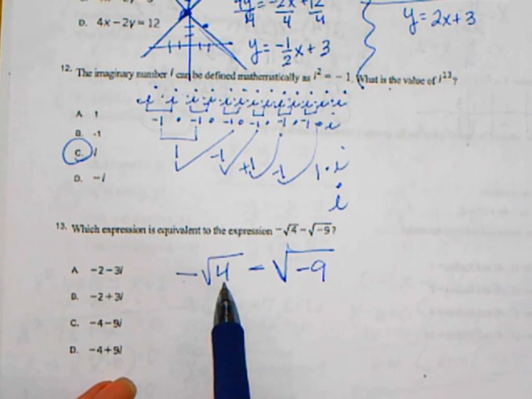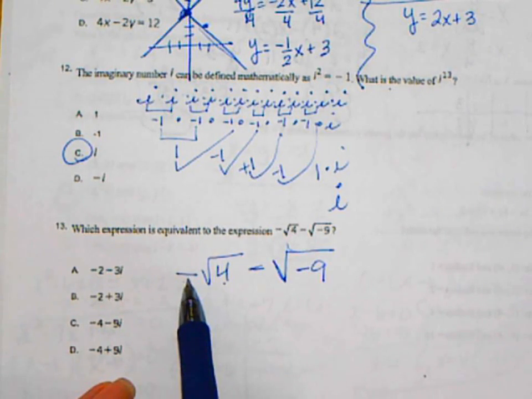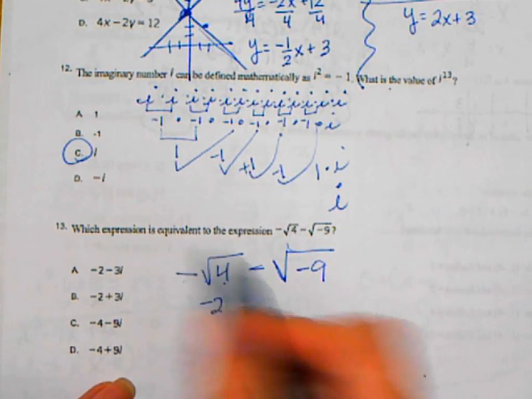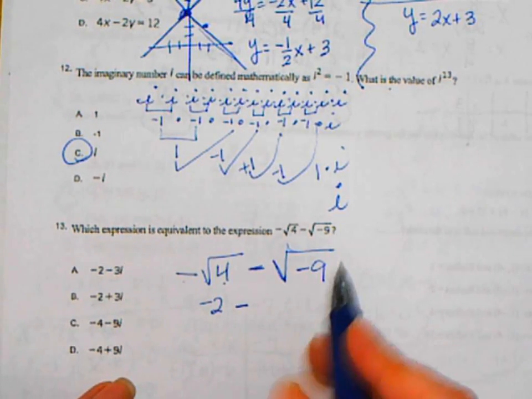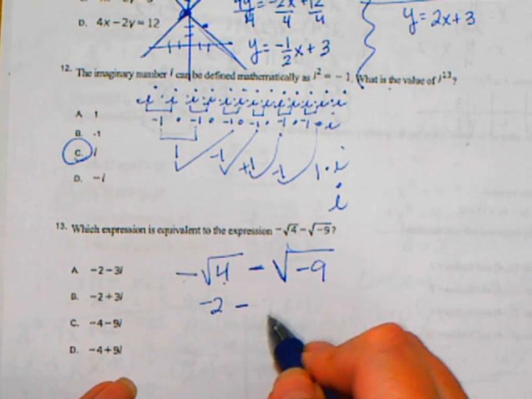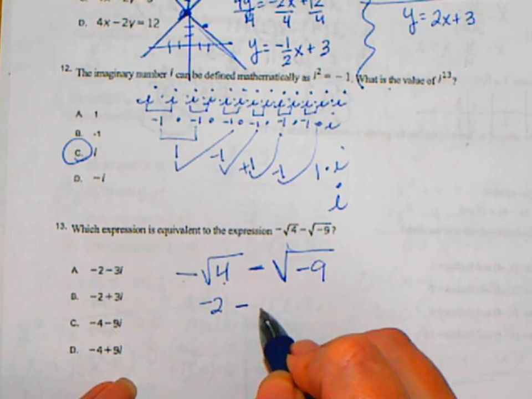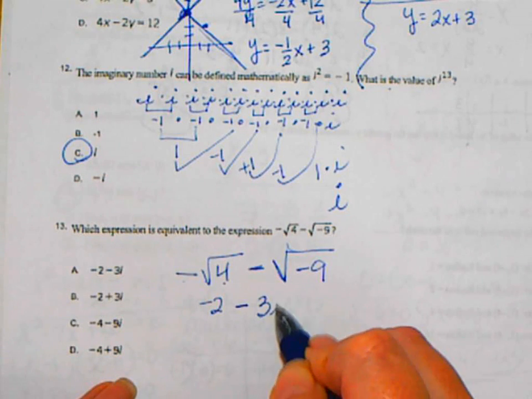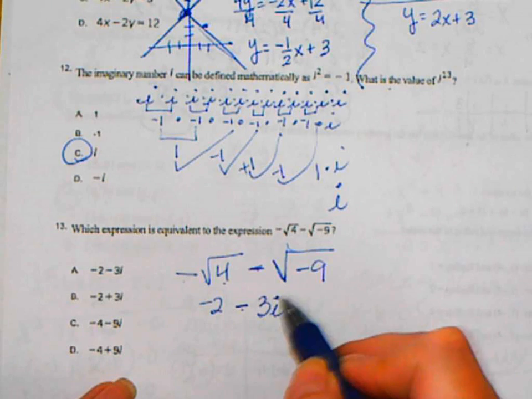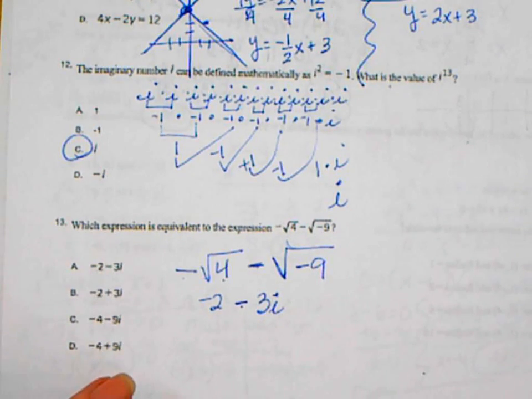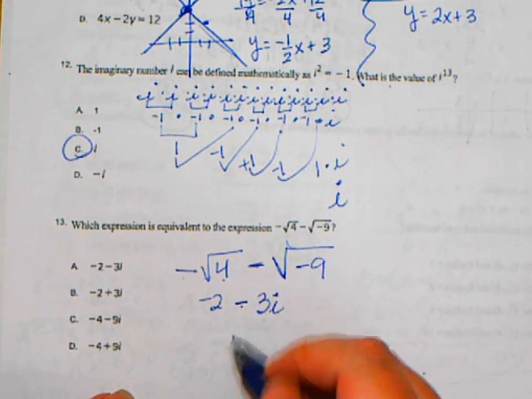So what's the square root of 4? 2 times the negative is -2. There's no i's here. There was no negative under the radical. Minus, what's the square root of -9? Minus 3i. There's a negative under the radical. So this minus is this minus. The i is because there's a negative under the radical. It's A. Can I add those together or subtract them? No, they're not like terms. I've got a real part and an imaginary part. So it is A.